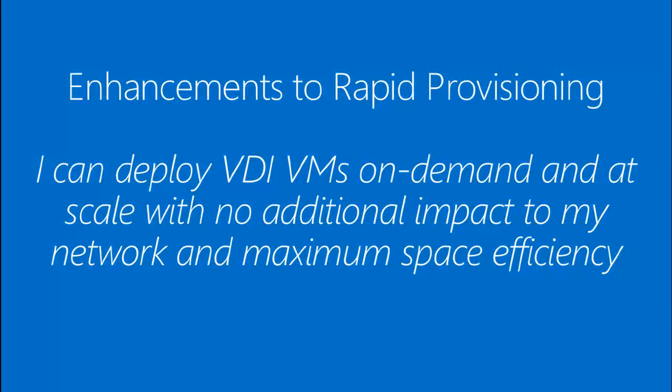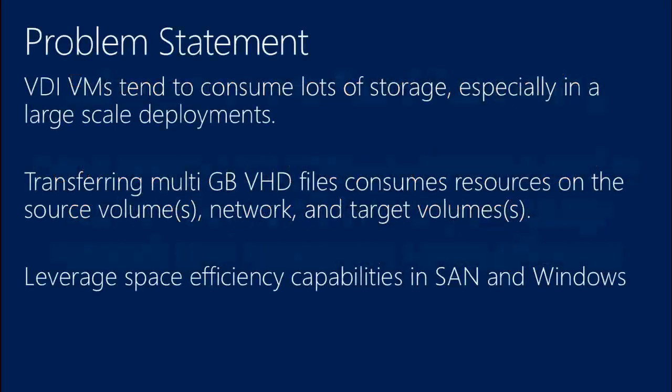It's not always the case that you need fiber channel storage inside of a virtual machine, but you need virtual machines, and maybe you want to deploy them really fast. Typically, how you would do this before is either you would circumvent VMM altogether and just deploy them yourself. You would maybe land the VHD on a CSV or a file share and then create diffs off of that manually, and then go to VMM and create your VMs using existing diffs. Otherwise, you would wait for bits to deploy the VM.